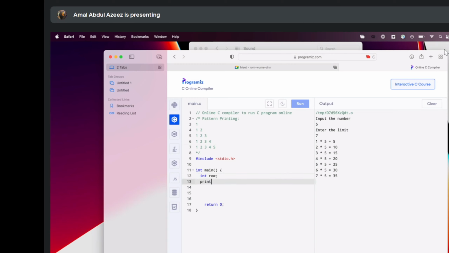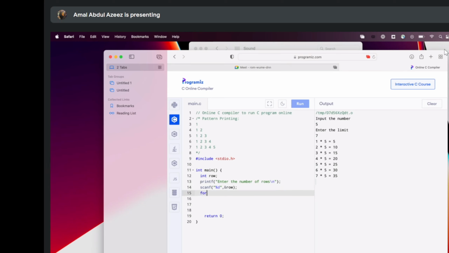So printf, "%d, enter the number of rows", scanf into row, "%d", ampersand. Okay.